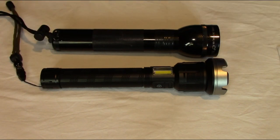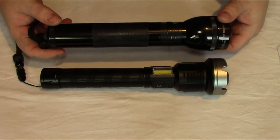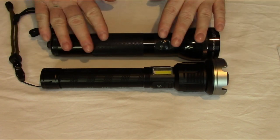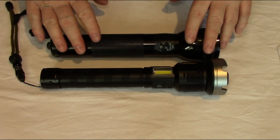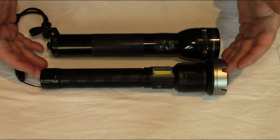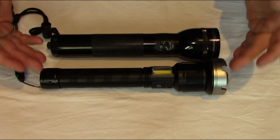And as you can see there, very similar size really. The mag lights are very well respected lights, but they are slightly dated with some of the technology they use. You can upgrade them, but if you buy something like this, it's already got all of the upgrades in it that you would add to this and more.